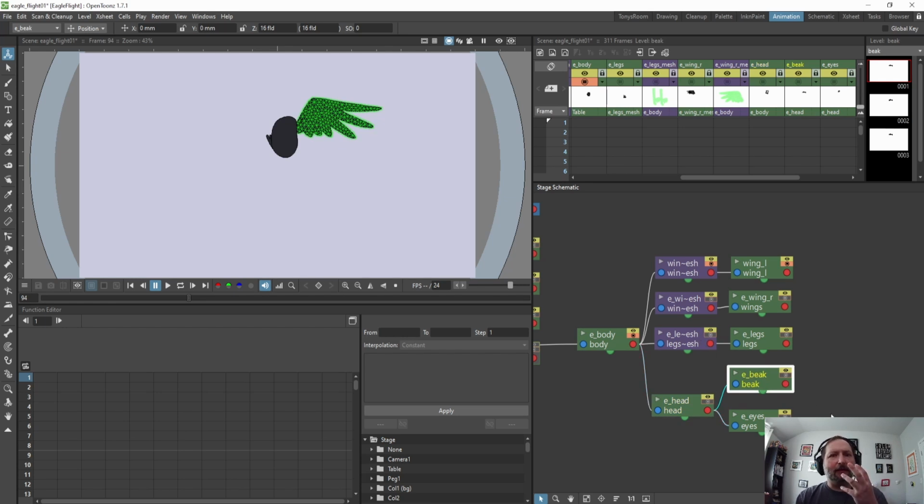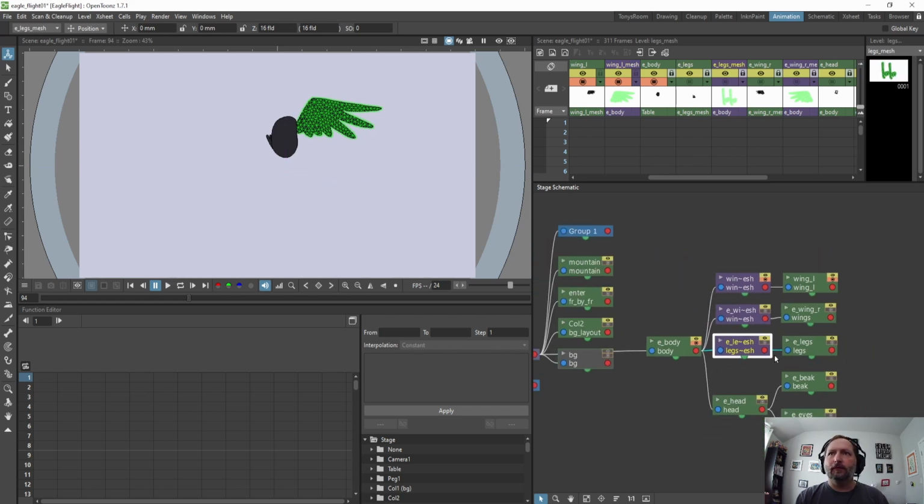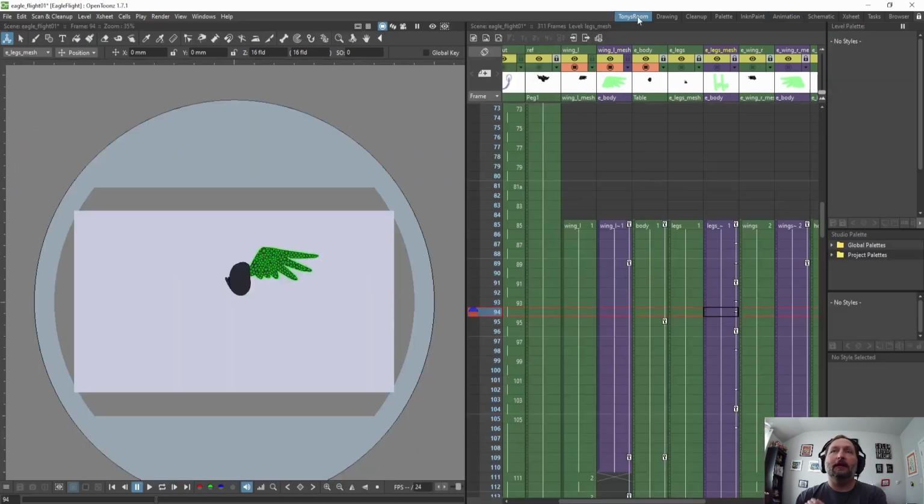Because the beak, I switched from drawing to drawing to get different expressions, but they're real subtle. Well, no, they open up. He opens his mouth pretty wide. And the wing meshes, and the wings image is a child of the wings, and same with the legs. Okay, so that's kind of how I set that up.